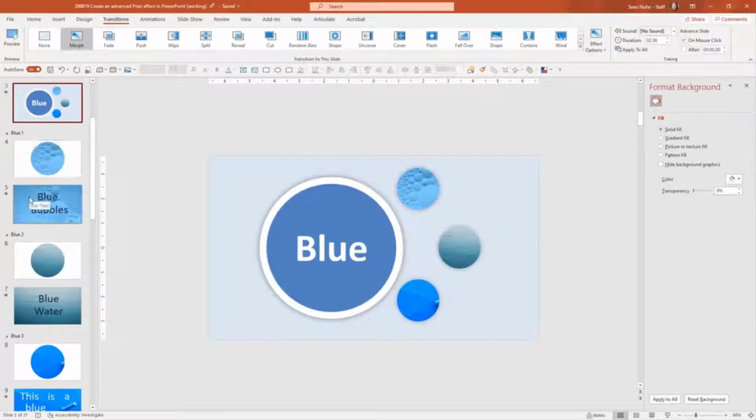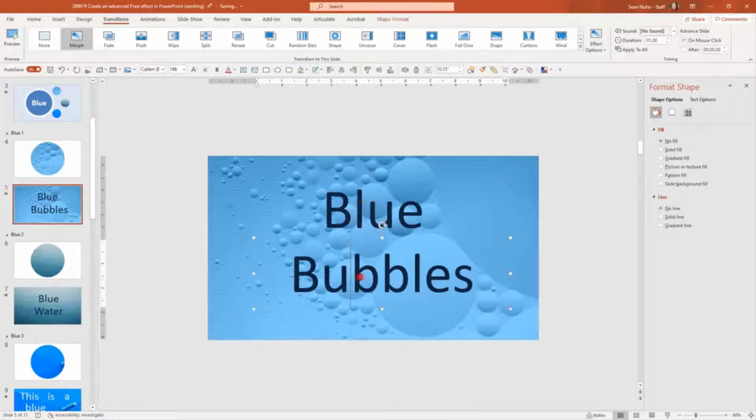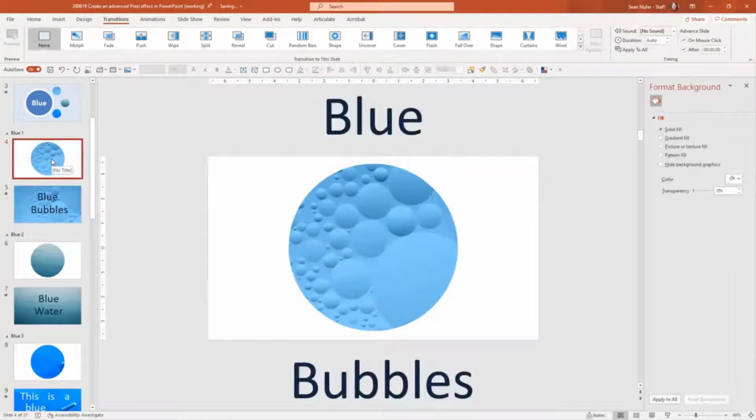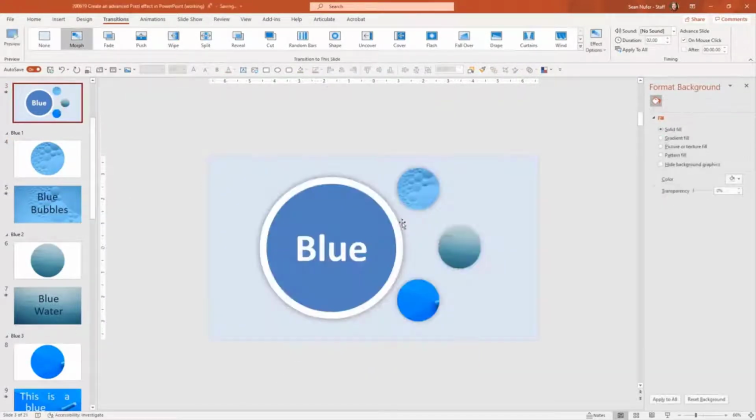And so how I did these sections, I actually started first with a colored slide. This one has blue bubbles, and so I created a slide with an image that covers the entire slide, and then I have 2 text boxes right here. One text box says blue, one text box says bubbles. When I created this, then I duplicated it and put it right before, and then I put the text boxes off the screen, and then I converted the picture, which is rectangular, into a shape which is circular. And I did that for 3 sections.